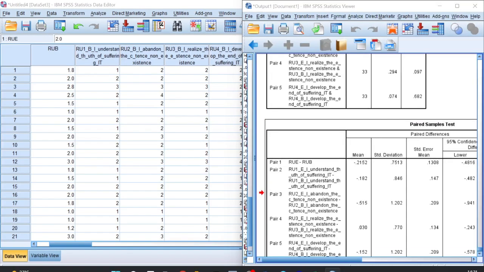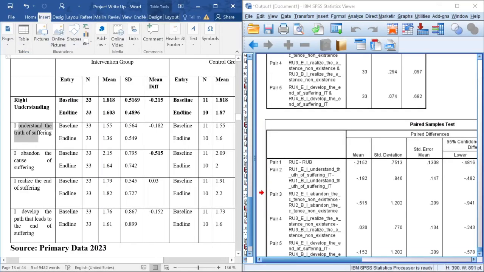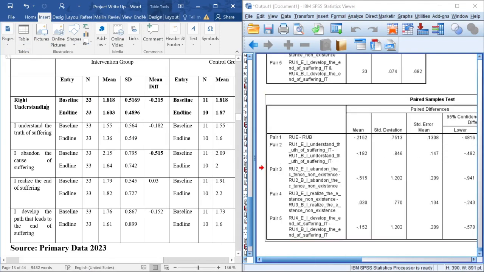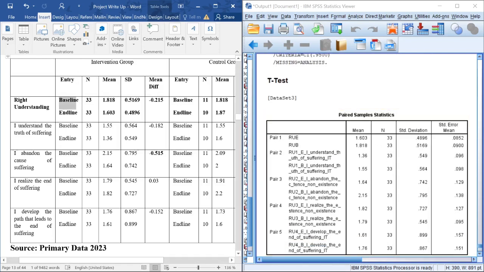So if we compare our output with what we have in our write-up, we can see that for the overall score, the baseline value is in here. So let us go up first. The baseline mean for the right understanding is 1.818. The right understanding baseline B, 1.818.